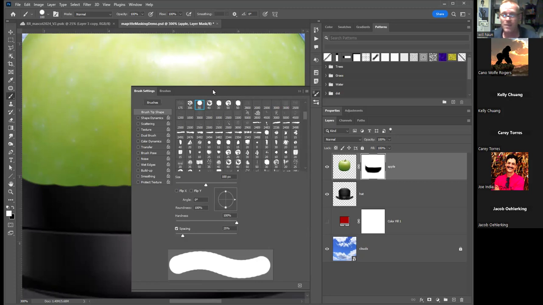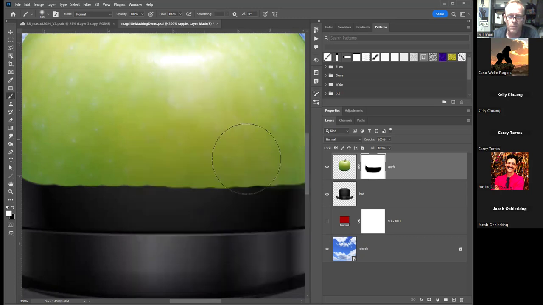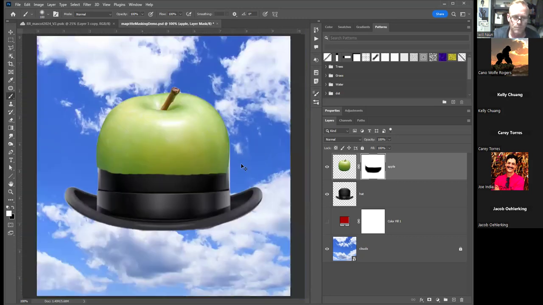When you do your digital paintings, chances are you'll really want to commit to memory F5, left bracket, right bracket, and then B for brush. All right, so now that I got my brush, pull that spacing down to nothing, pull the hardness down to nothing, and I've got a nice big soft edge brush. Let me zoom out a bit.